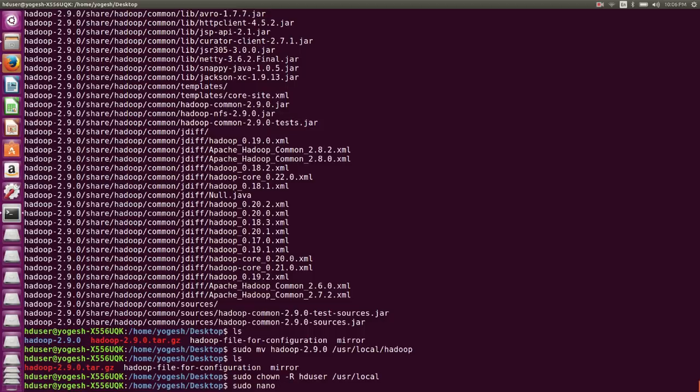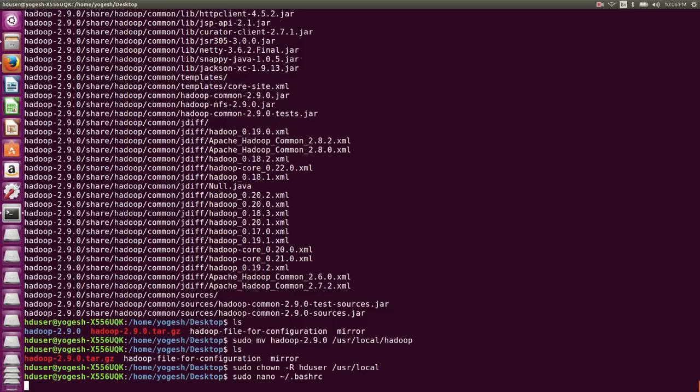Either you can use nano or gedit also. I am going to use nano. Let's try what happens with nano, then /etc/bash.bashrc. This is how you can open that particular file, bash.bashrc. So I am going to open it.